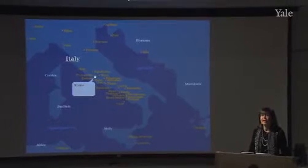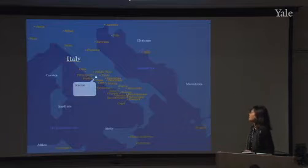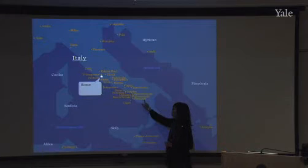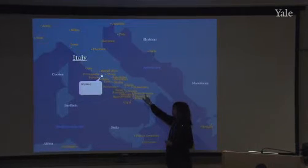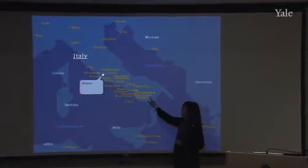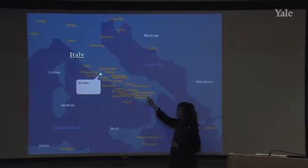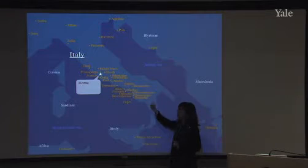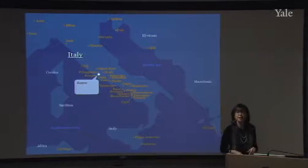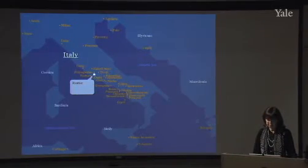Just to remind you of the location of Herculaneum, which is usually called the sister city of Pompeii because of that locale. We see it on the map here. Pompeii is down in this location. Herculaneum is to the northeast of Pompeii, closer to Naples than Pompeii is, as you can see. And note also the city of Boscoreale, which is located between, almost equidistant, a little bit closer to Pompeii than Herculaneum, but in between the two. I point that out now because we're going to look at an important room with paintings from the city of Boscoreale today as well.